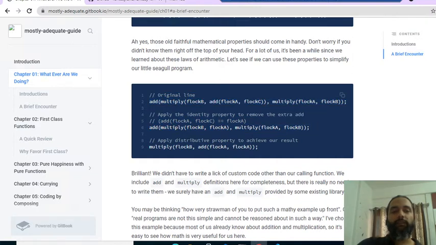Here this is the original line, and this is the actual line. We shortened it a bit, and then we are using the distributive property here, and we shorten this method again, and we get the desired result.